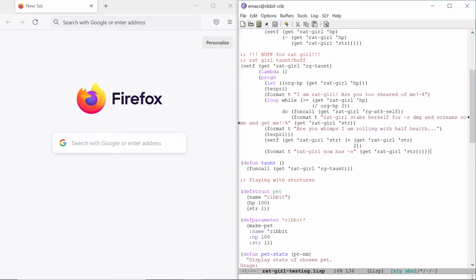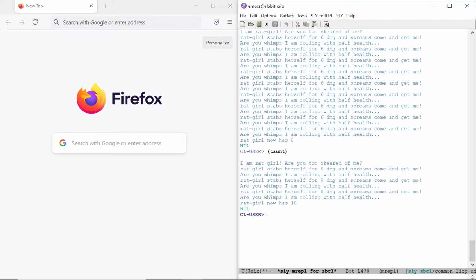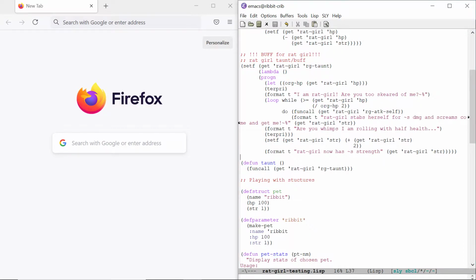And so rat girl now has %S strength. And so if we taunt again, just one more time, now rat girl has 22 HP and 10 strength. Okay, so that's done.